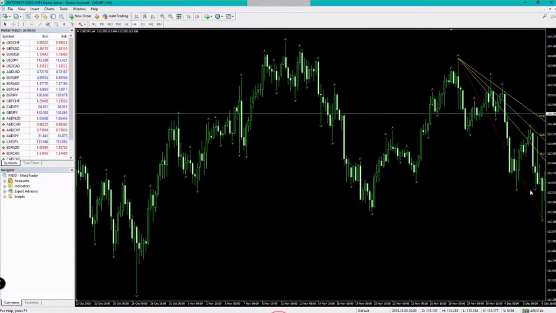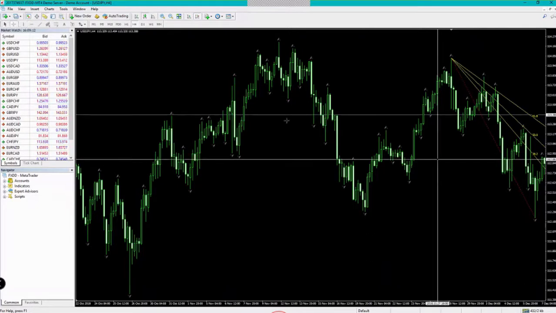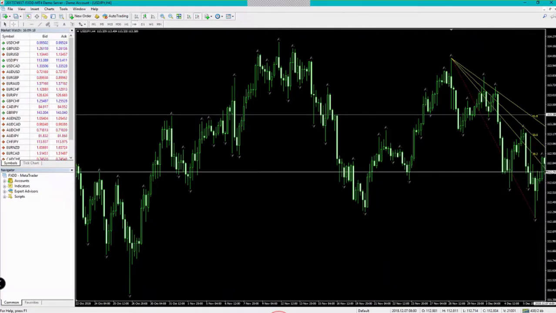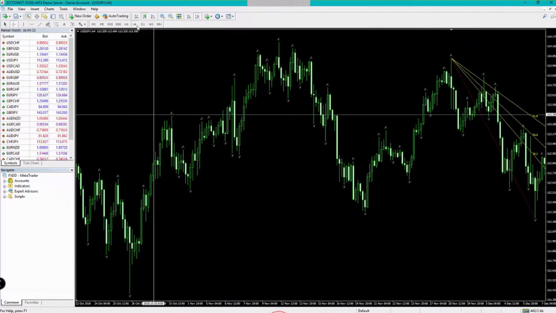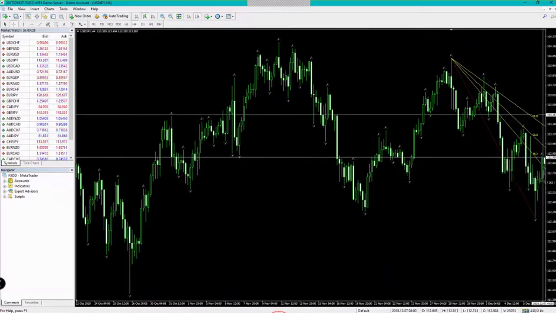Now you wait for the price to break 38.2. When price breaks 38.2, you enter a trade. So this is a breakout. Your stop loss can be either aggressive or conservative. With aggressive stop loss, you put it 2 pips plus 5 pips plus the spread, because we are trading on the 4-hour time frame, below the current candle. So your stop loss, if you enter here, should be below this point. It would be like 33, 35 pips.